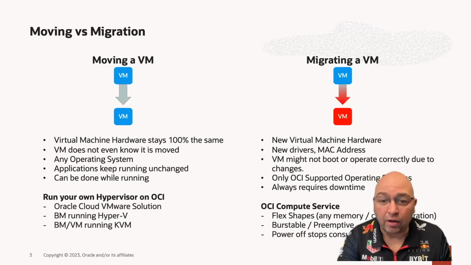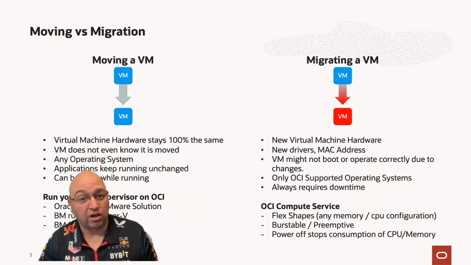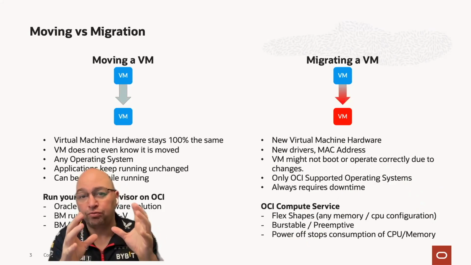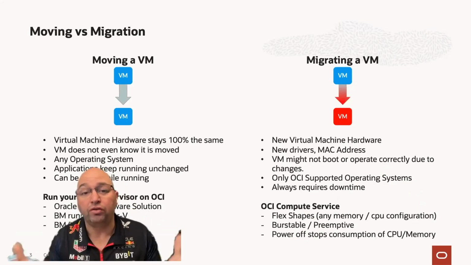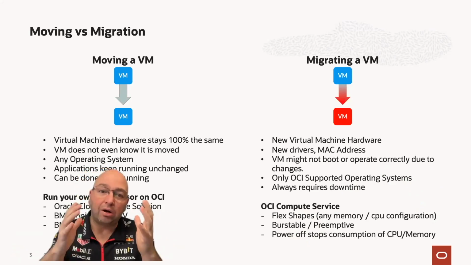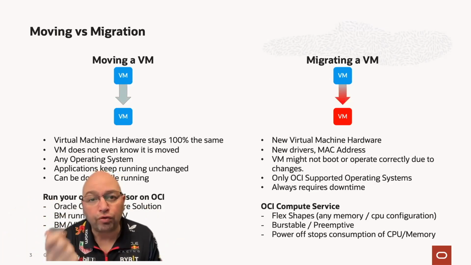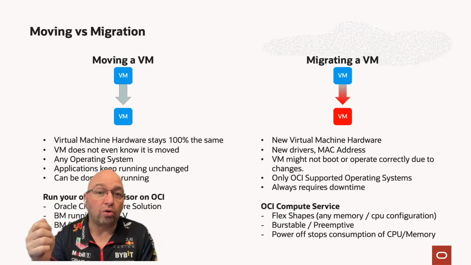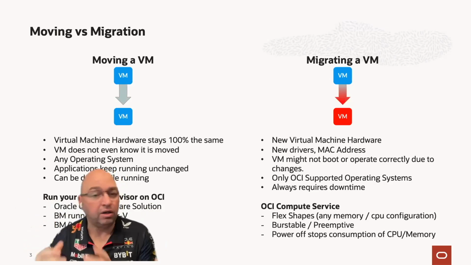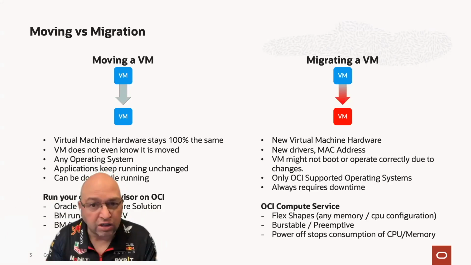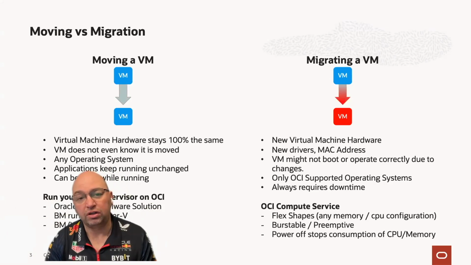Now, on the other side, we have the migration scenario. The migration scenario is that we can take an existing on-premise virtual machine that is running, for instance, on the VMware platform, and we can automatically migrate it into the Oracle Cloud and convert it into an Oracle Cloud native compute VM. In the Oracle Cloud, we run KVM. So we will change the virtual machine hardware. We'll convert the disks of the virtual machine so that you can run it there.